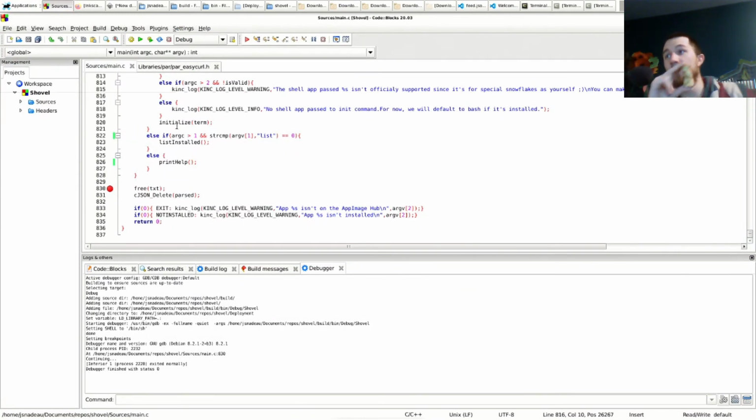But the goal is to eventually have maybe the app image installer be also a GUI. So yeah, have a graphical user interface. It's just for now, it doesn't make sense really. So you would have both options to use it as a command line and to use it as a GUI. Okay, so we have our icon.